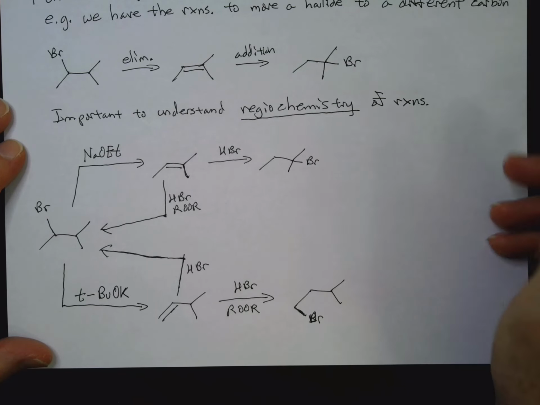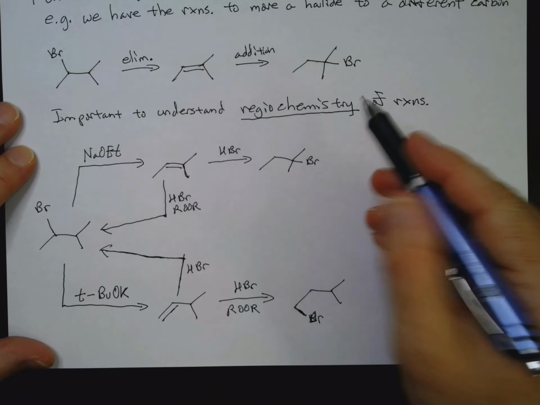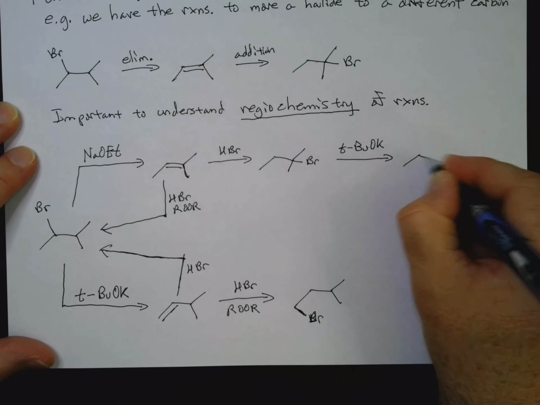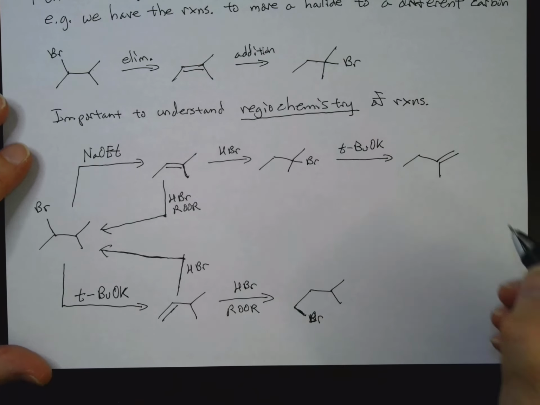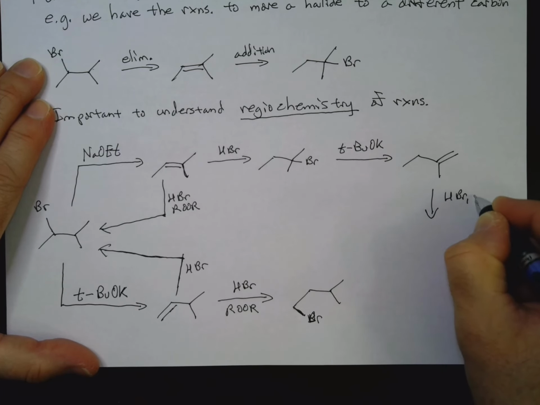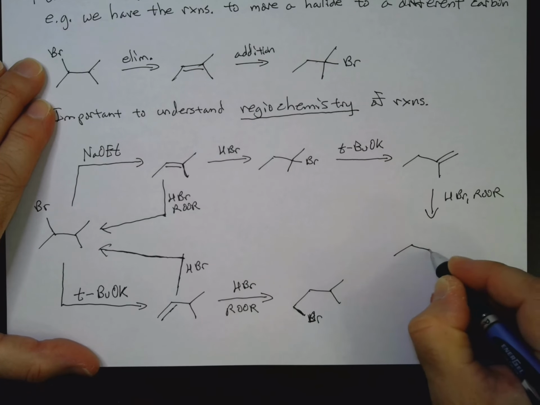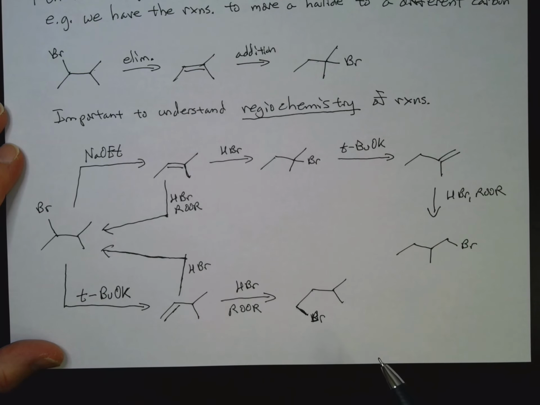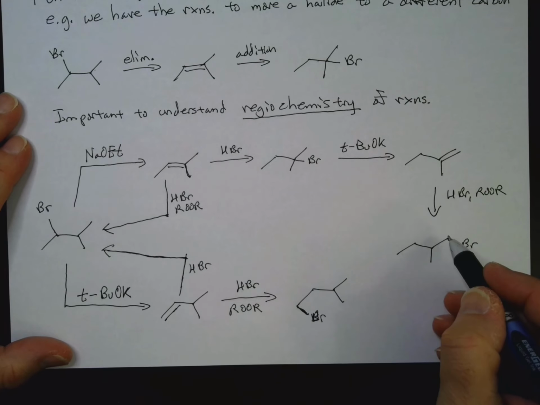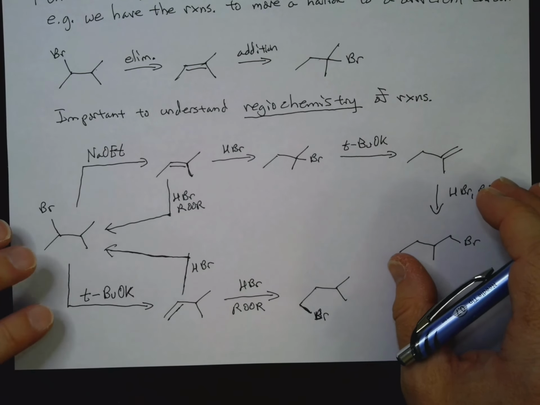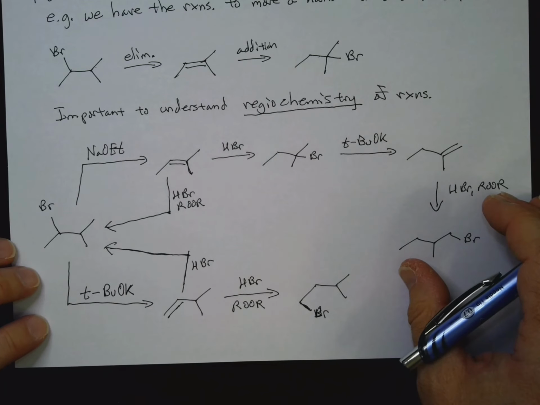And, looking at this, gosh, I could even treat this with t-BuOK, and I would get that alkene. And now I could do HBr, ROOR, and I would get the bromine on a different carbon. So I've even put it on a different carbon. So I've actually got 4 different carbons that I could move my bromine to, and these two end up being equivalent. But I could actually move the bromine around to almost any of the carbons in this molecule. So that's a pretty powerful thing.